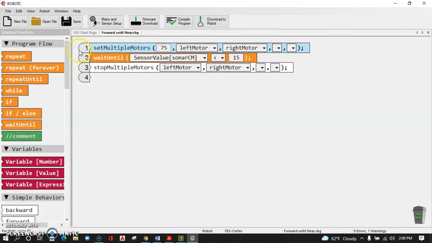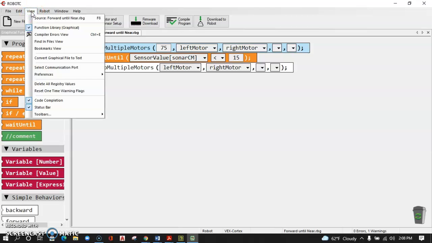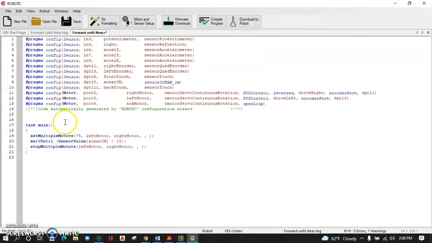If I wanted to look at this very same program as text, RobotC does have a way for me to view that as text. So if I go onto View here, I can convert this graphical file into text. And now here is all that. Now this is the program configuration that was currently set up. It might not be what your robot's set to right now, so you'll want to have your configuration set up in advance prior to getting in here. But here again, you see that same program, and it's set in script C.